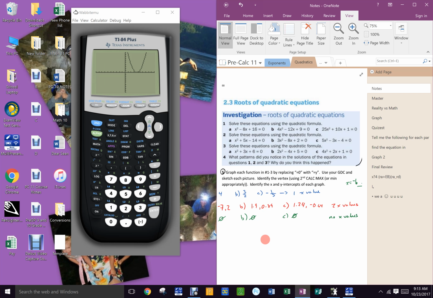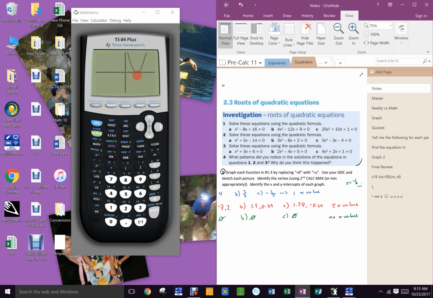Okay? Excellent. Now the next thing it says is I would like to identify the vertex. Now you guys are smart kids. The vertex of an angle is the corner, yes? So what do you think is the vertex of this shape we have drawn here? The bottom, the corner of it, yes? Okay, that's what the vertex is. So the vertex is right here.